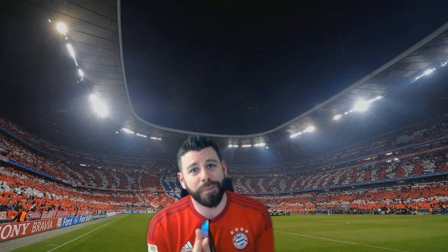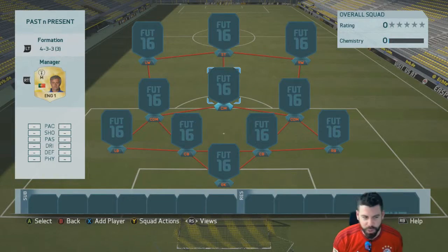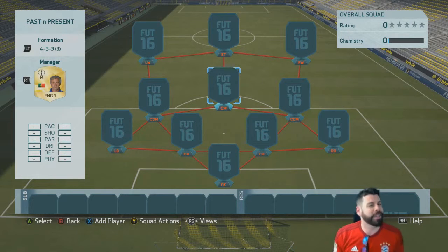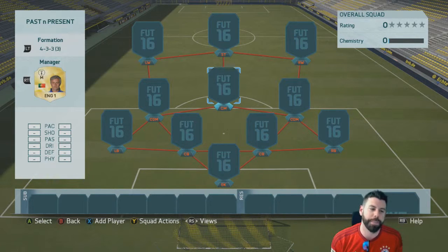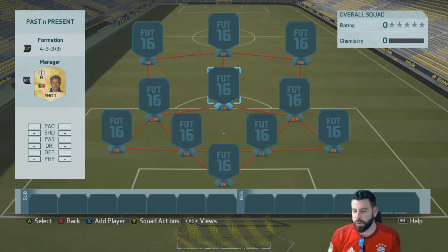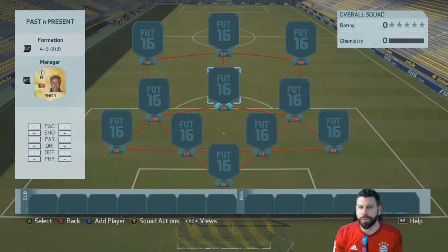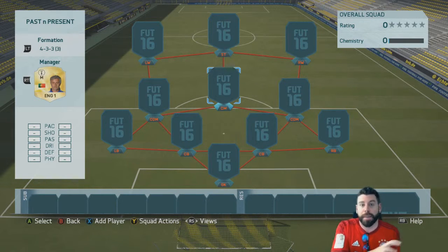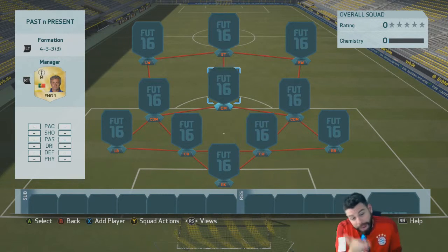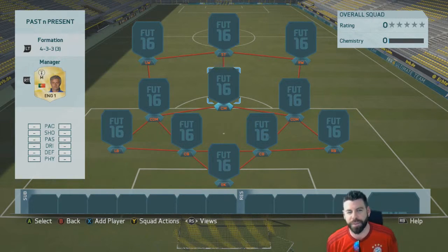Let's get into the squad builder because I'm so excited for this one. So first things first, always, we gotta pick a formation. I was talking with my stream about what type of formation I should do for a Bayern Munich past and present squad. A lot of people didn't agree with me going with 4-3-3, which is what I originally wanted to do, with one striker. I don't see myself using a few of the really big Team of the Season Bundesliga cards because I've already used a lot of them. For example, Lewandowski, I may use him, but I was planning on a 4-3-3 setup that would definitely not include him. I was thinking of going with someone different that I think is in the thumbnail.